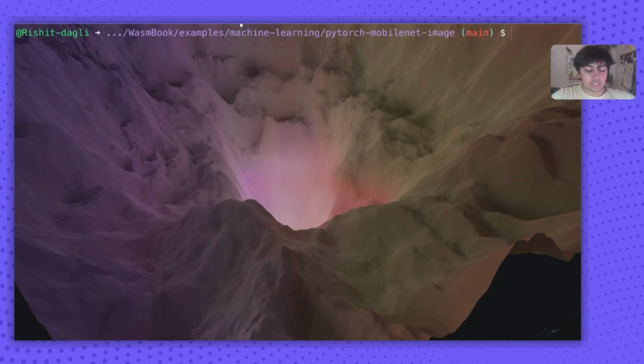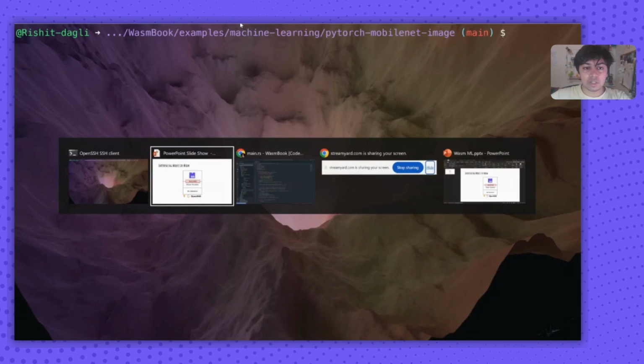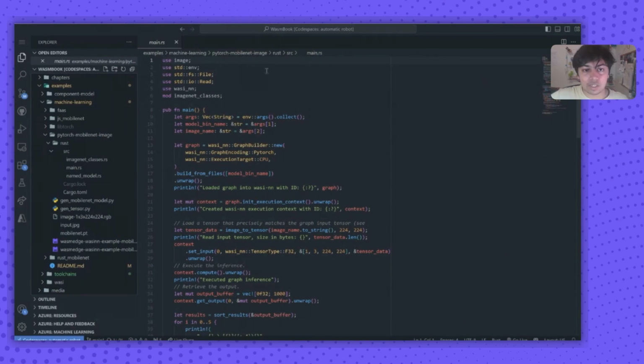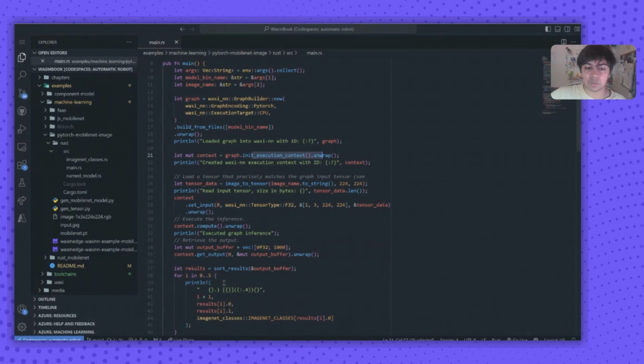The way we'll do this is I have an application here, some simple Rust inference code. So we can take a look at this, and we use multiple functions from WASI. For this example, this is a very small model, so I run it entirely on CPU. I use the PyTorch backend, and this piece of code allows me to load in the model itself. And then WASI also has APIs for us to do inferencing and get inference labels, which we then show.